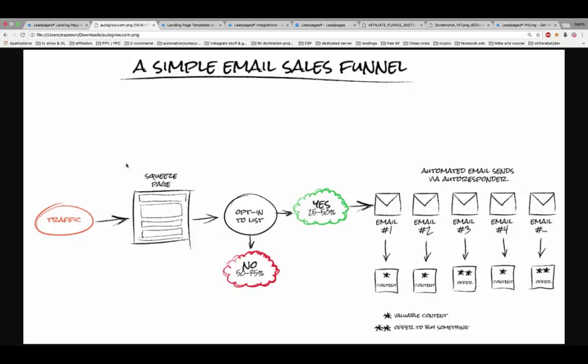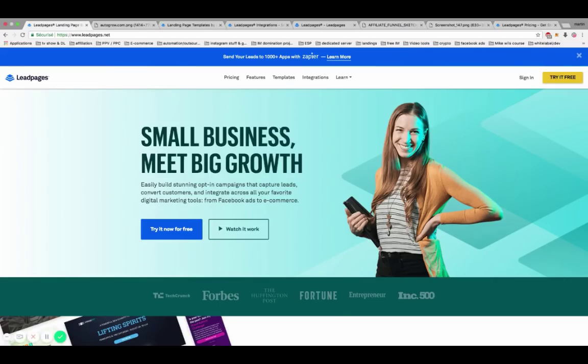And every single person that will go through this first step of Leadpages then will be exposed to all of these emails, and you can make money automatically. You don't have to go and send emails yourself. It will be automatic. Okay, so that's what Leadpages is for. You know, because when you get here and you get all the not technical but marketing mumbo jumbo, you don't really understand what it can do for you and where it integrates in the whole spectrum. So that's what I wanted to show you.